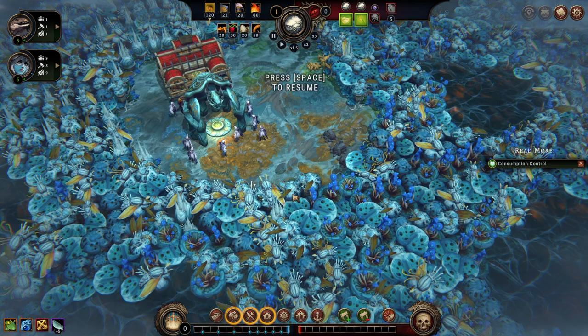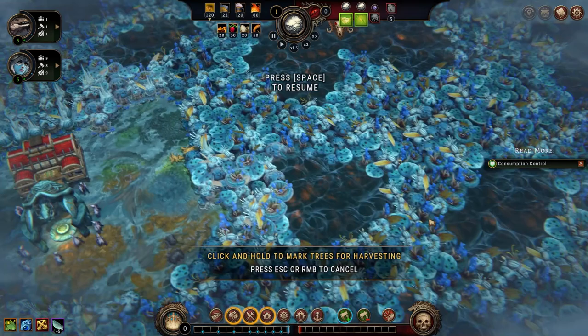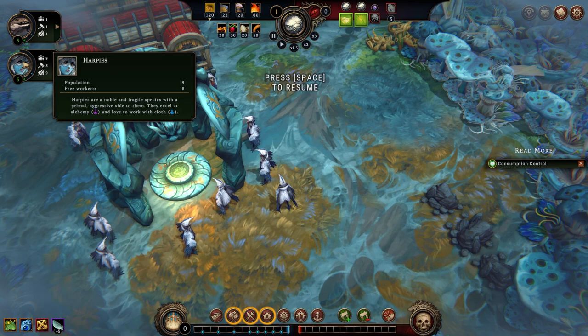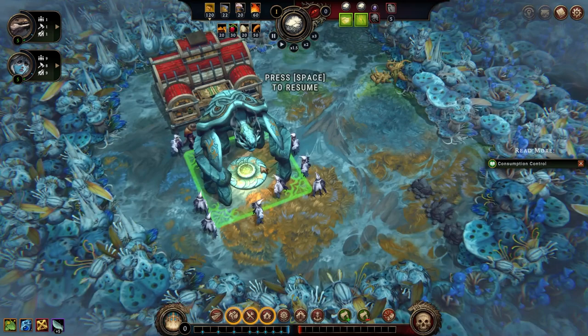Okay, so first and foremost, we want to cut our way in here. We don't want to go into any of the dangerous glades if we can avoid it, because, you know, risky, scary. And we want to take a look at some stuff. So we have harpies. Harpies are a noble and fragile species. They excel at alchemy and love to work with cloth. Whereas lizards are good with animals and meat production, and prefer to work in warm environments due to their cold-blooded nature. I usually go for beavers, to be honest, but you know what, we're here.